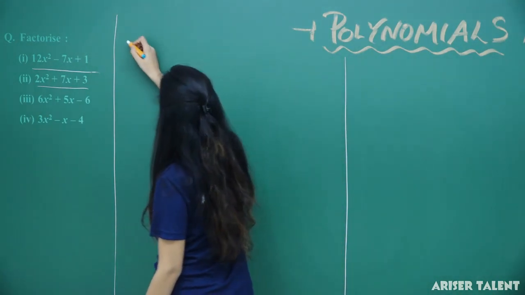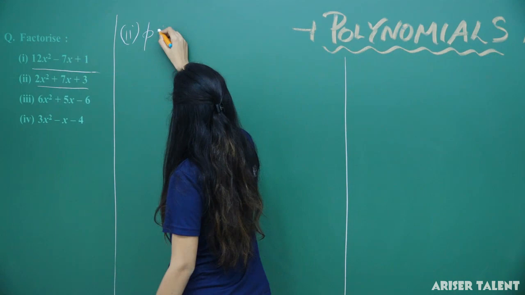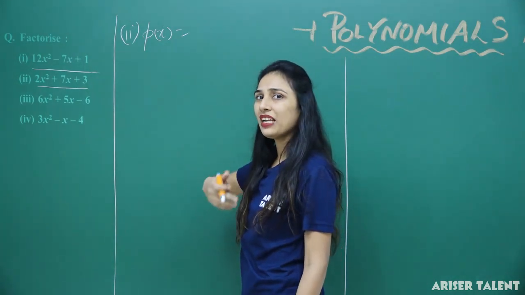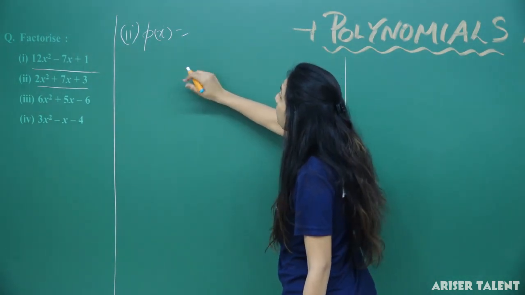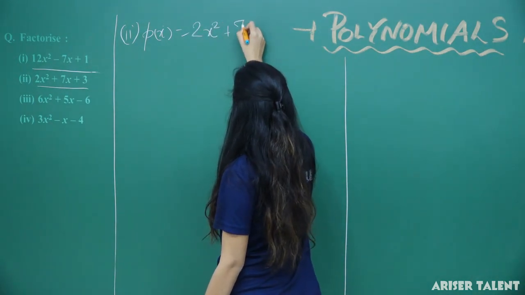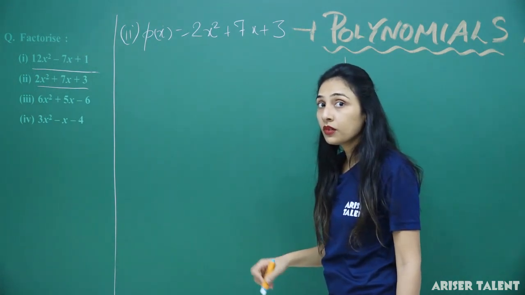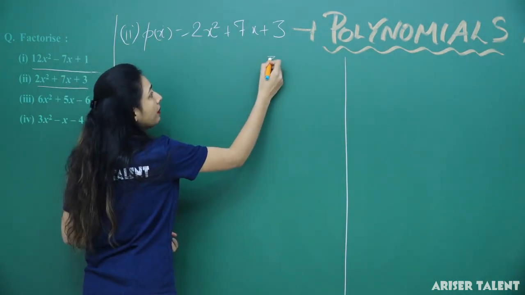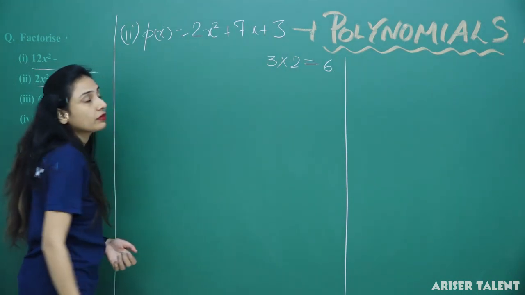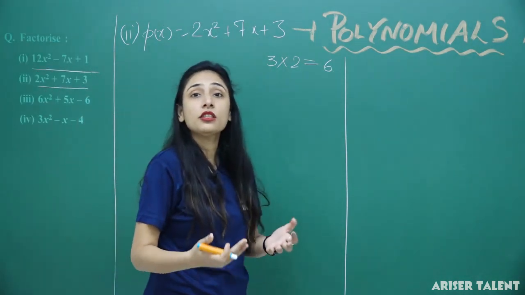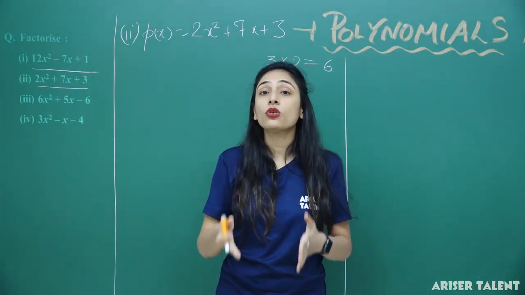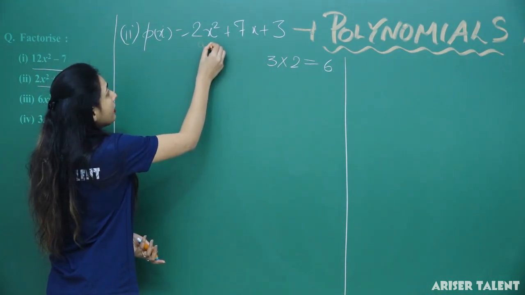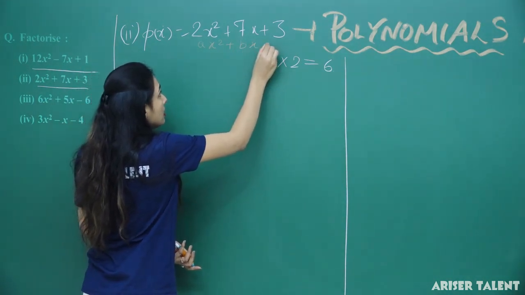Here, solution part, second. Now, p(x) which is given, we will always write in this format, p(x), polynomial of x. In the very first and second class we learned that. So p(x) equals 2x² + 7x + 3. Now, what is the question? We have to factorize it. In order to factorize it, look at this: 3 multiplied by 2, which equals 6. Now, factorize 6 such that the addition of these factors equals b, which is 7 here. This is the basic format of ax² + bx + c.